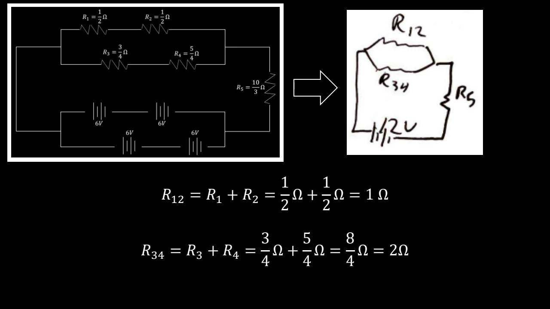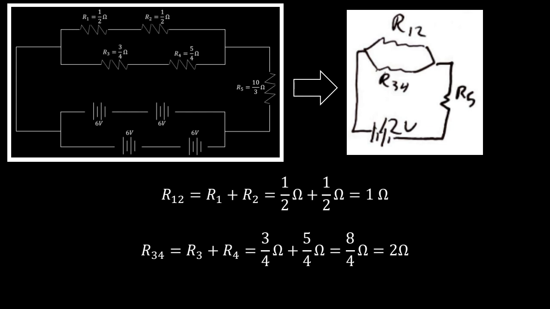For example, we have 2 battery supplies in series, a 6-volt plus a 6-volt, that adds up to 12. On the second path, we have 2 6-volt batteries on one single path, that adds up to 12. And we therefore have 2 parallel paths that are each 12 volts. So that's as if we had a single battery of 12 volts. That's how we simplified that battery supply.